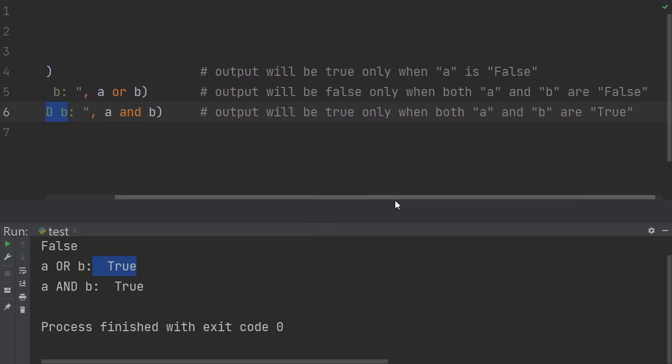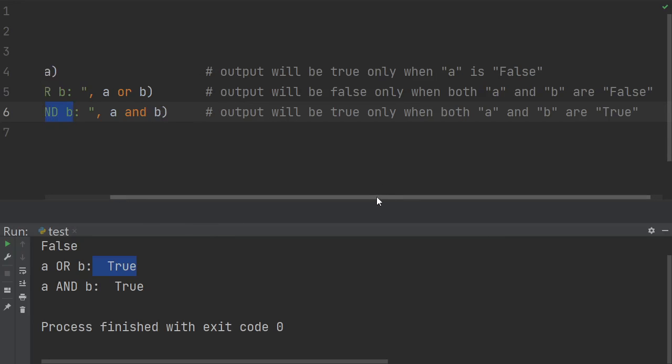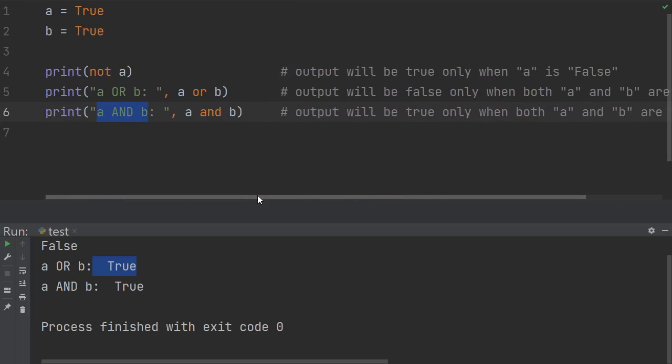So you can see that comment here. Output for this is false only when both A and B are false. That's for the OR statement. And for the AND statement, output will be true only when both A and B are true, similar to what we saw earlier based on the truth table.